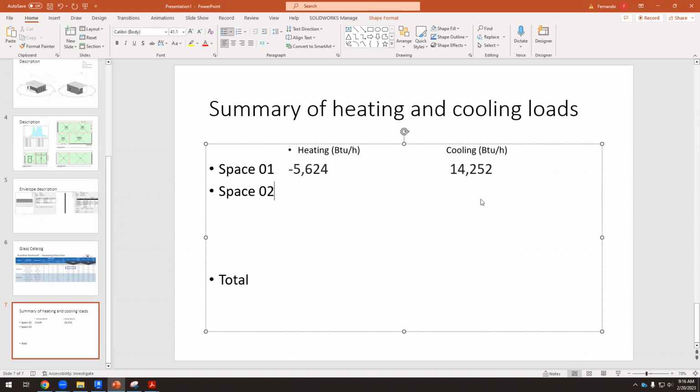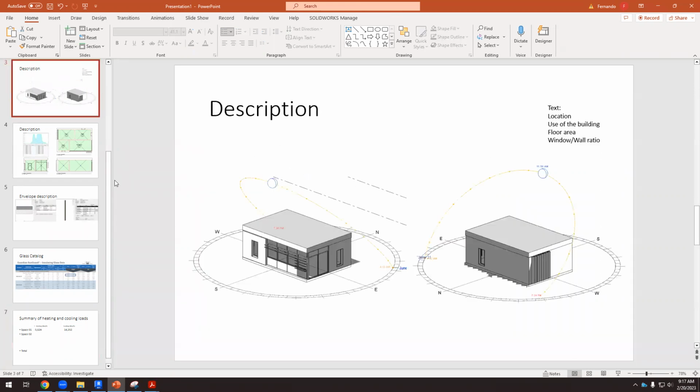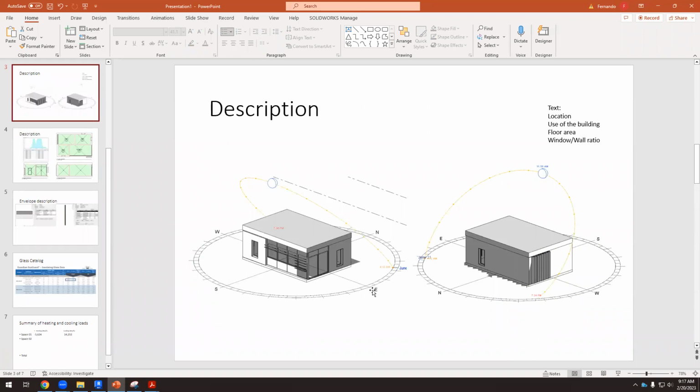And if you remember, we found out that in this meeting room with a lot of glass, the most important thing was the cooling load of that space. And then we addressed that cooling load by changing the glass. We did something very ugly, which was just replacing all the curtain walls by an opaque wall and small windows.